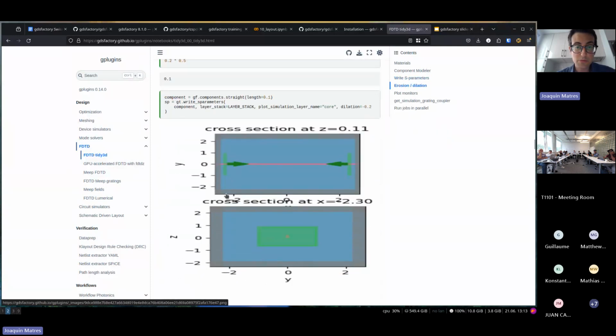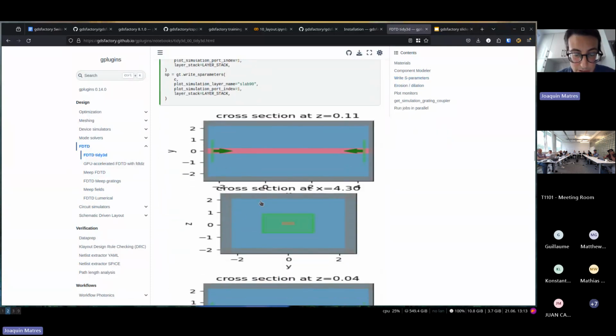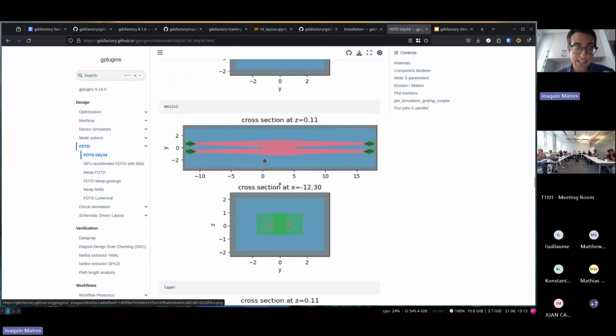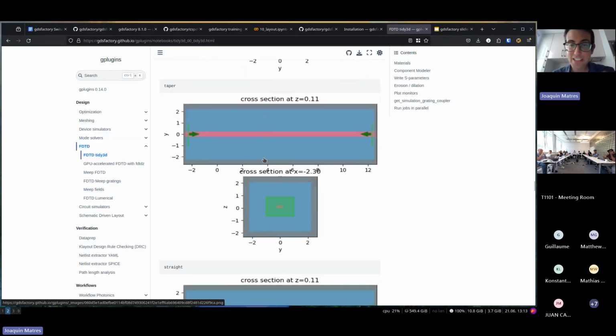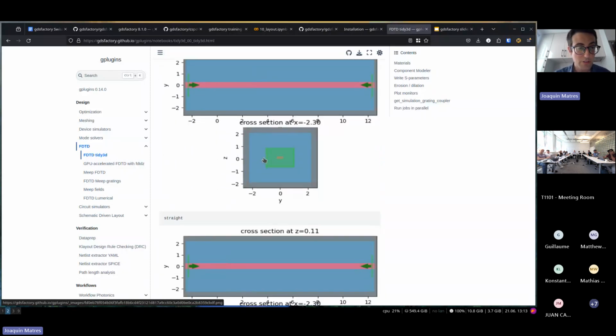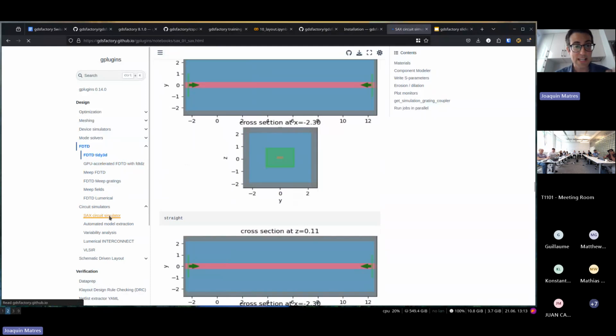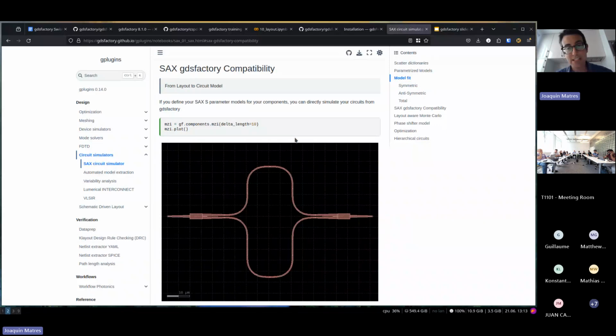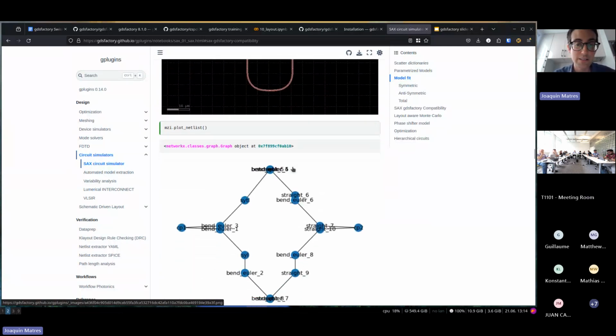In my opinion, this is one of the best Gdsfactory plugins, and it will do full S parameters. Some of the pictures look a bit big, so maybe we should review this documentation. But automatically you can take a whole PDK and simulate the S parameters. This will allow you to do what I'm going to show next: our circuit simulation with SAX. This gives you Gdsfactory compatibility because SAX and Gdsfactory use the same syntax for netlists. That's one of the nice things of Gdsfactory being open source. We already had a format for defining netlists, and when SAX came out, they really liked Gdsfactory, so they use the Gdsfactory netlist to describe the circuit.